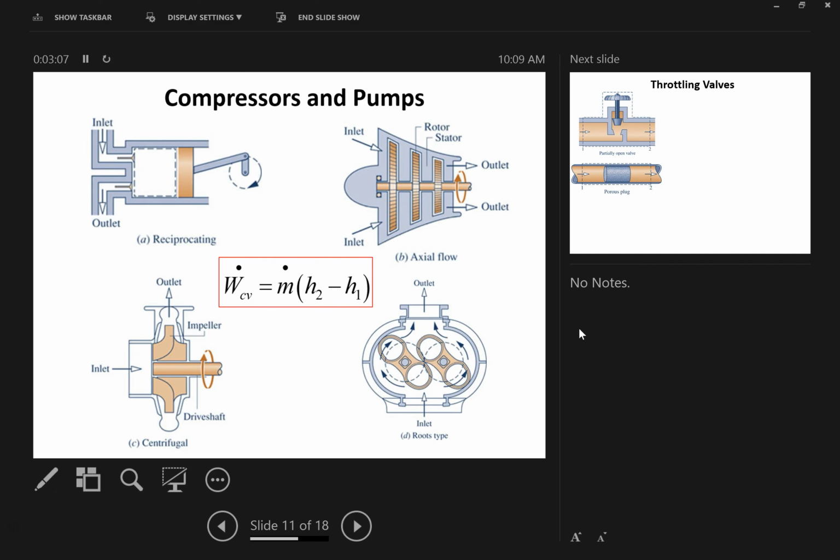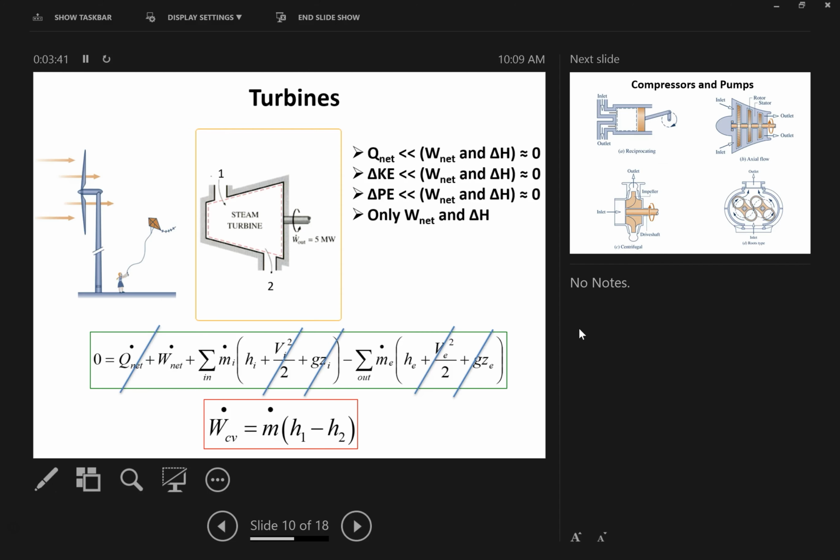All right, so here you have compressors and pumps. Compressors use gas. With turbines, we get energy out. With pumps and compressors, you actually supply the energy in to get the fluid to move. So compressors are for gas or vapors, and pumps are for liquids. That's the difference between compressors and pumps, but you do it the exact same way you do a turbine. The schematic can be exactly the same, but now you have work in instead of work out, and this becomes a pump or a compressor.